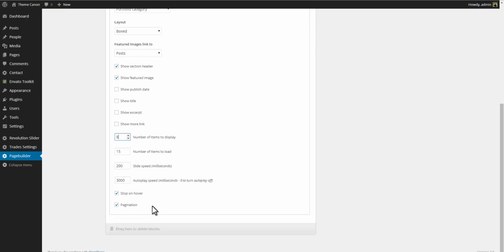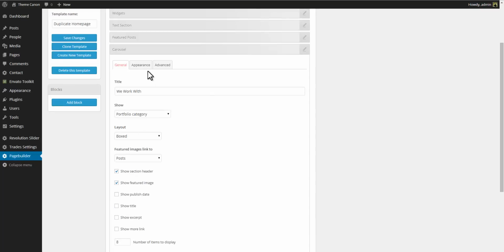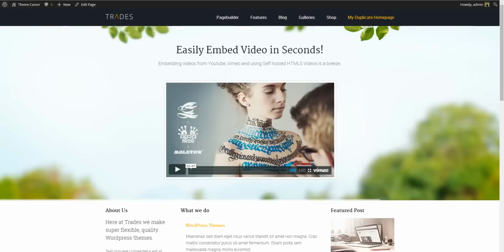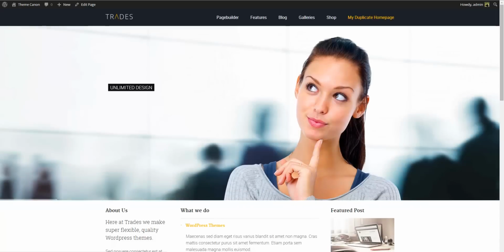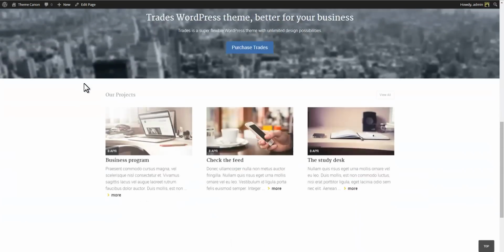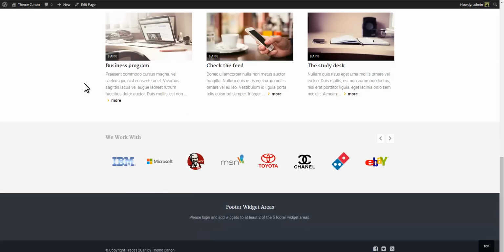Set number of items to 8. Turn off pagination. And in the block appearance tab, let's add a background color. And there is your carousel.